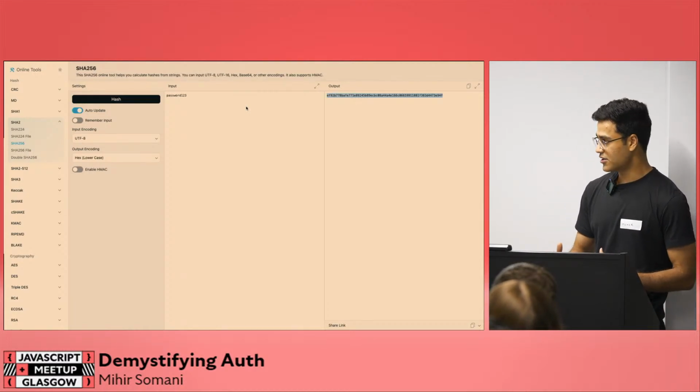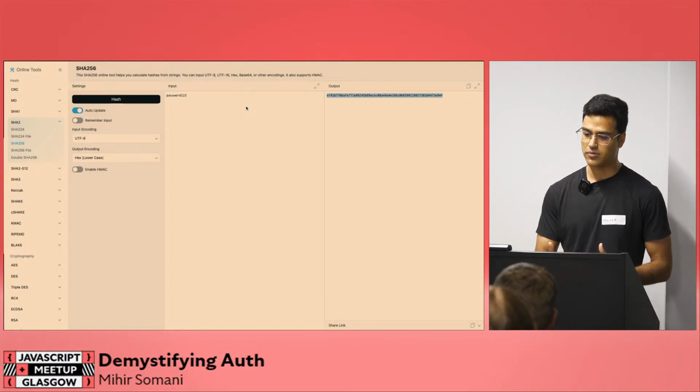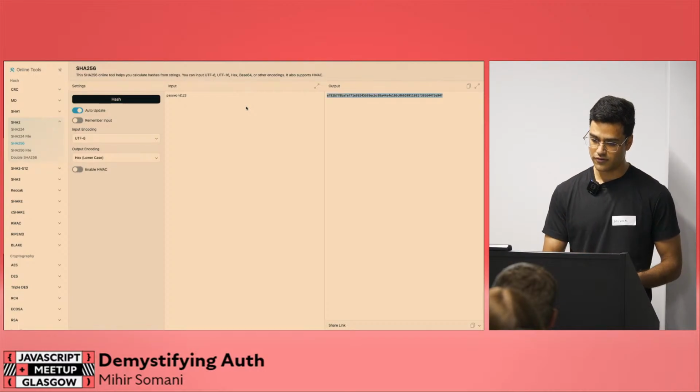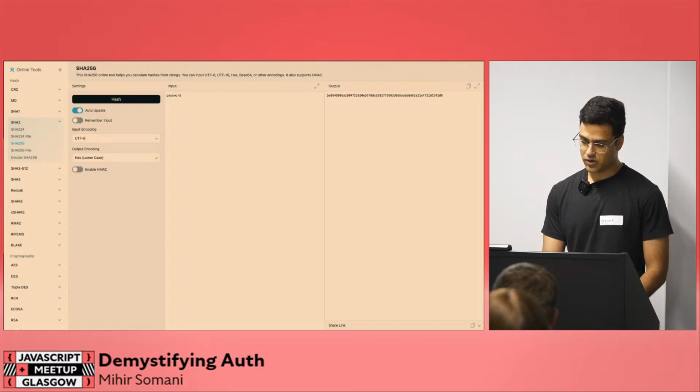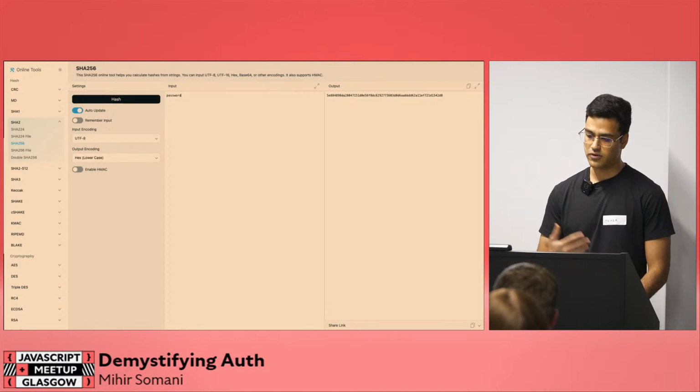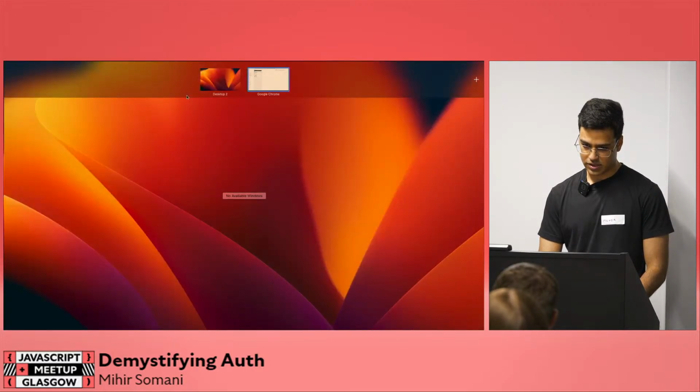There's some mathematical magic happening under the hood to make this happen. There are fundamental problems in mathematics that we cannot solve with the algorithms that we know now, which makes this possible. There's a lot of interesting stuff in there. But the gist is you have a string, let's say password, it produces a hash, and we know the string password will always produce the same hash. So let's go back to the presentation.